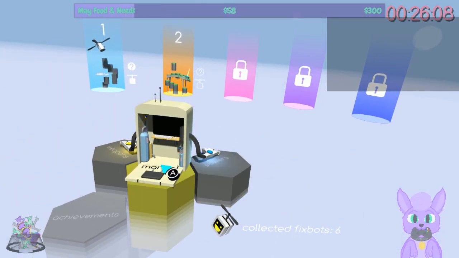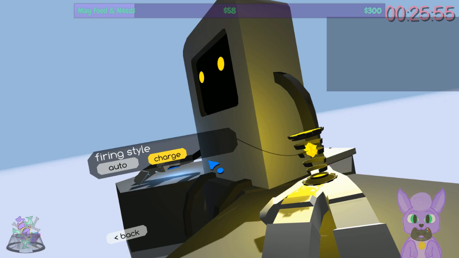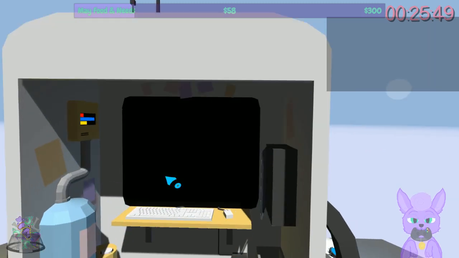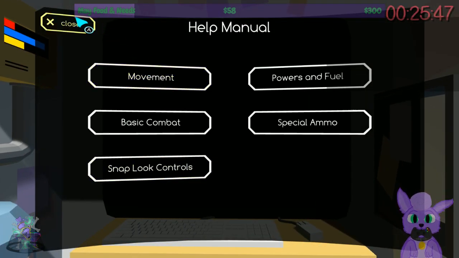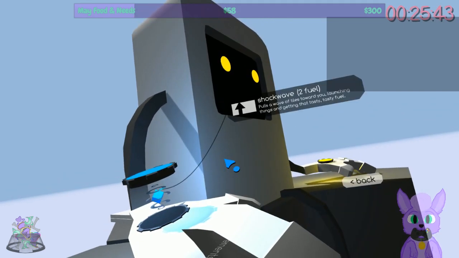I die. Oh, what's this? I like the fixed boss. So we unlocked world 2. Well, okay, let's try to get to another boss. But first, weapons? Firing style. I would like auto, please. I prefer that. I'm glad you could adjust that. Help manual. Shockwave.